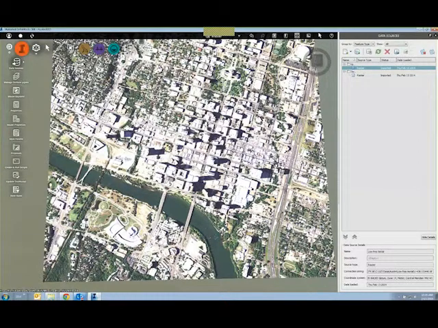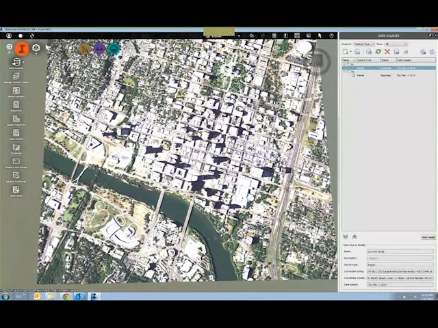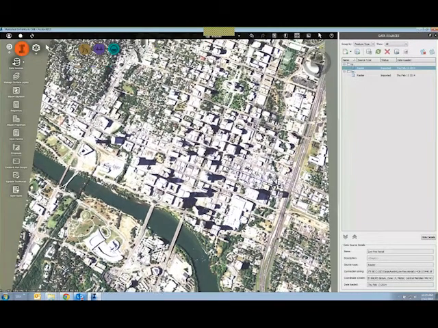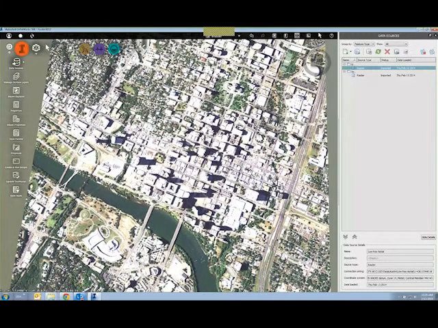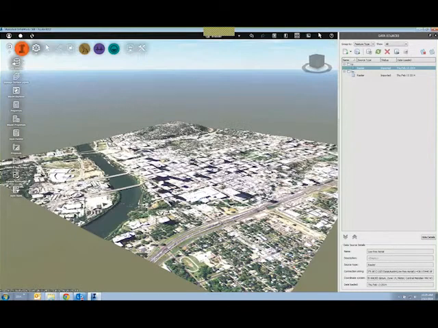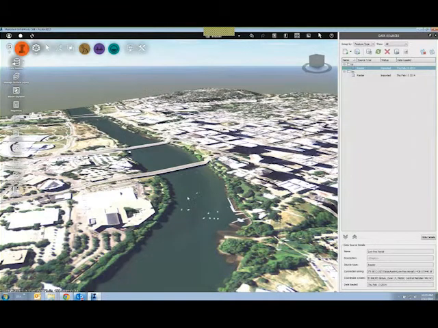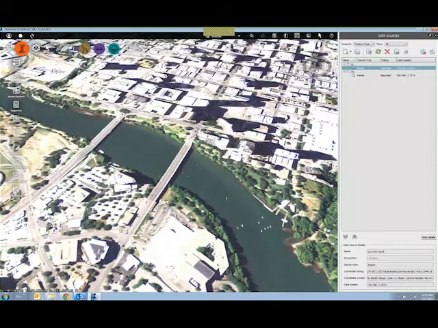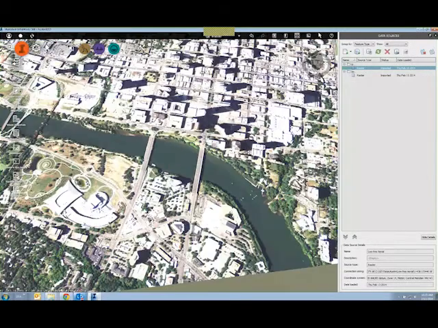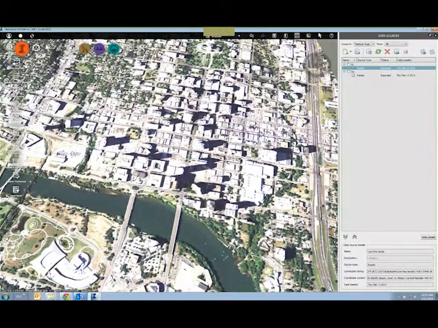But now I've got aerial terrain and photography, and I can start adding in and creating some more richness to this model. So I'm going to grab more information, and again, I acquired all of this from the City of Austin GIS website. I find that simply searching for a city and GIS in a Google search or a Bing search typically gets me a ton of information that I can use in that area.